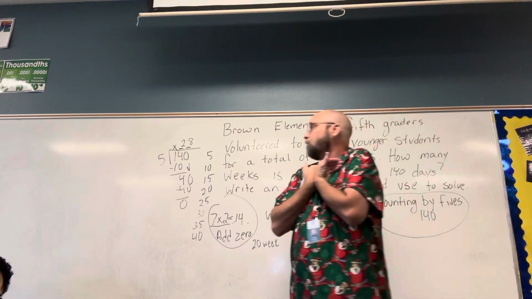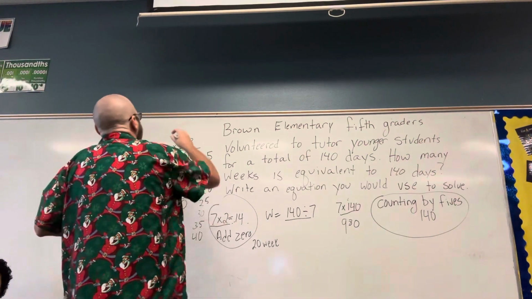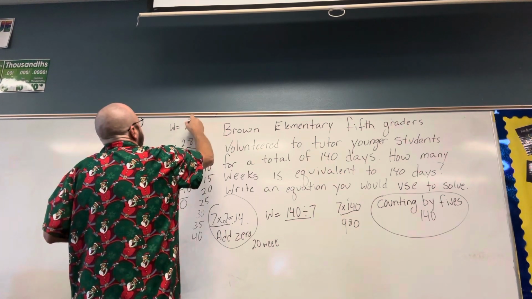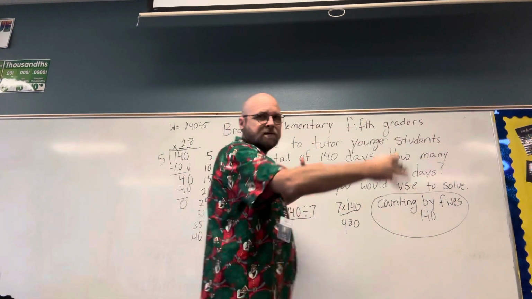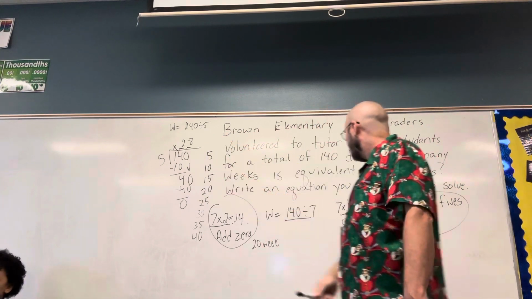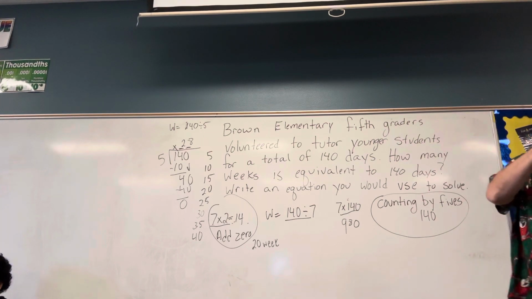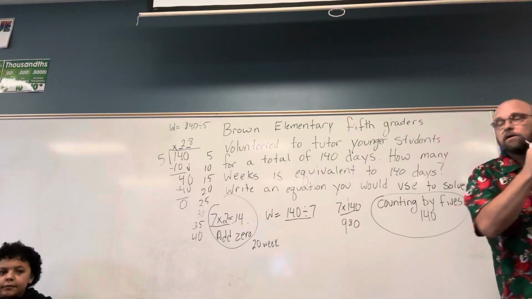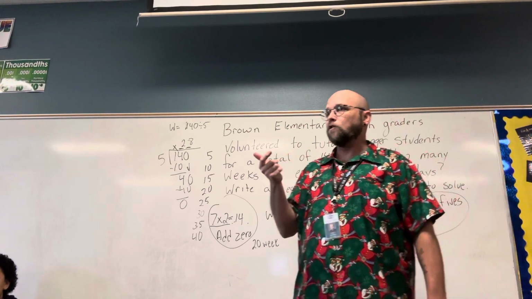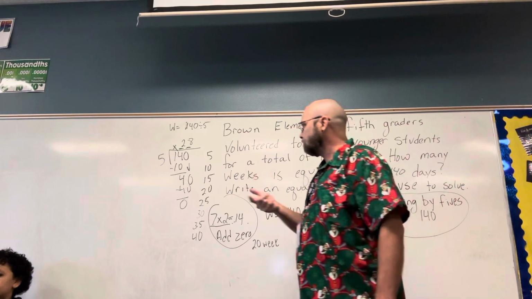Now if I gave you this question and I wrote it exactly like that, you'd have to write down the number of weeks equals 140 divided by 5. And this is how I think when I'm doing problems. I would give credit for that as far as writing the equations. Yes, sir. You could see which one was right if you just multiplied them by what you divided by. Good. I could do the inverse operation. The inverse of division is multiplication. So I could do the inverse operation to check it.